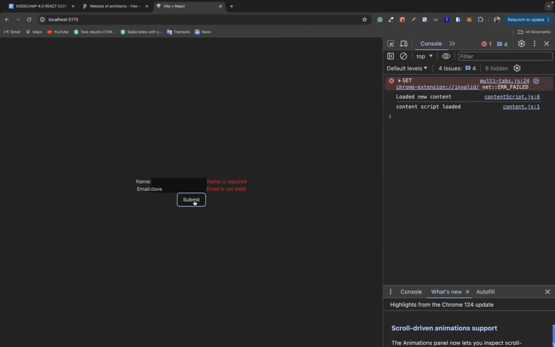So we come here and we should have our validation error showing red on the side, right? If we click this now, you see name is required, email is required. So we put a bad email, and then it changes, email is not valid. We put name here, we still have email is not valid.